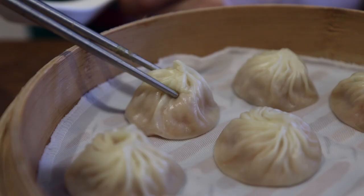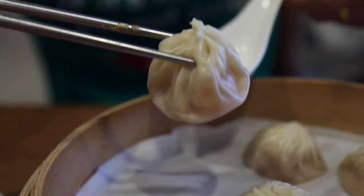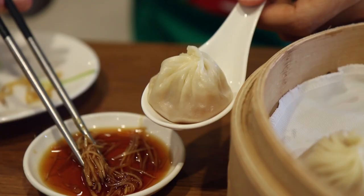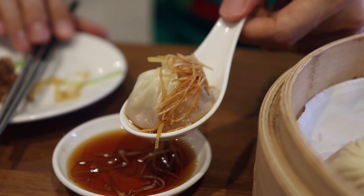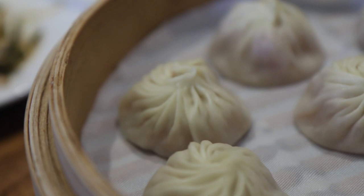These are just beautiful little creations. Oh, such a delicate mouthful of glory. Put it into my spoon — this time I think I'm not going to pop the wrapper and I'm just going to pour in some of that vinegar. I'm going to need a lot more ginger — I'm a crazy ginger fan. I'm just going to do this method. Oh, that's going to be a good bite — I'm cheating a little bit on the steps but I think it's going to be good. That was a lot of vinegar in that bite, it hit me in the back of the throat, but that is amazing.